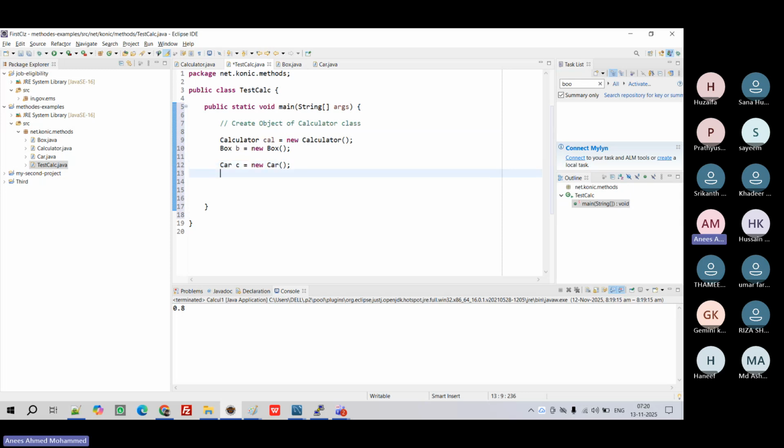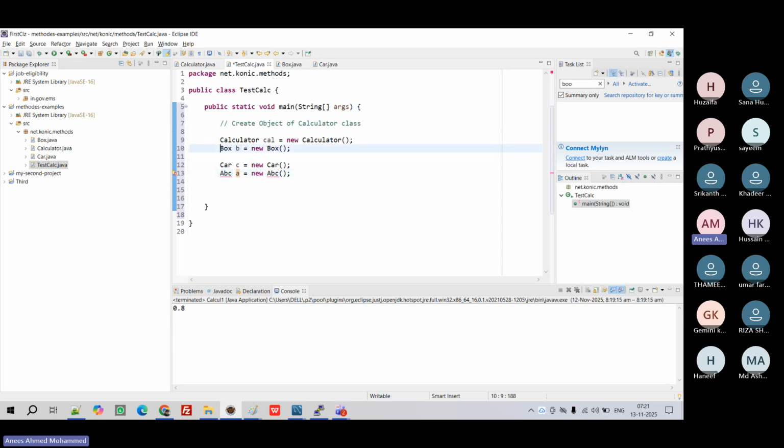Even for anything, ABC, if I'm creating ABC, a is equal to new ABC. This part is called the constructor. This new will create an object, this one is the class name, and then this one is the object name.